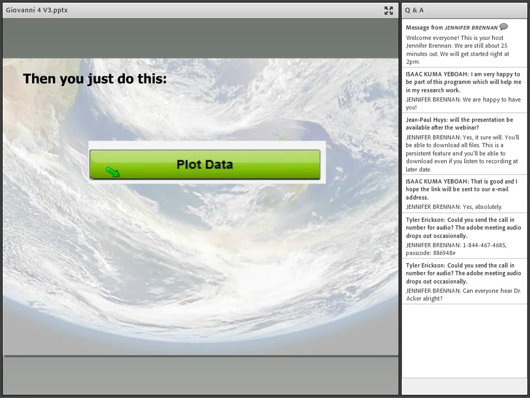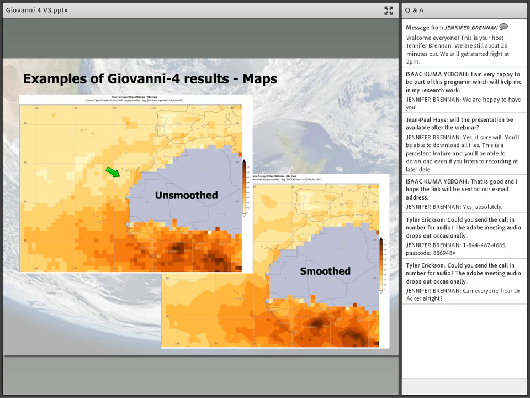So imagine yourself clicking the green Plot Data button, and I'm going to show examples of several of the popular Giovanni data visualization options. The first that we see here is the familiar data map. Now remember that Giovanni will average data over any submitted time interval if the selected time interval is larger than a single time increment for that particular data product. So that means that if the data is daily data and a week-long period is selected, the output will be an average of the daily data for that week.